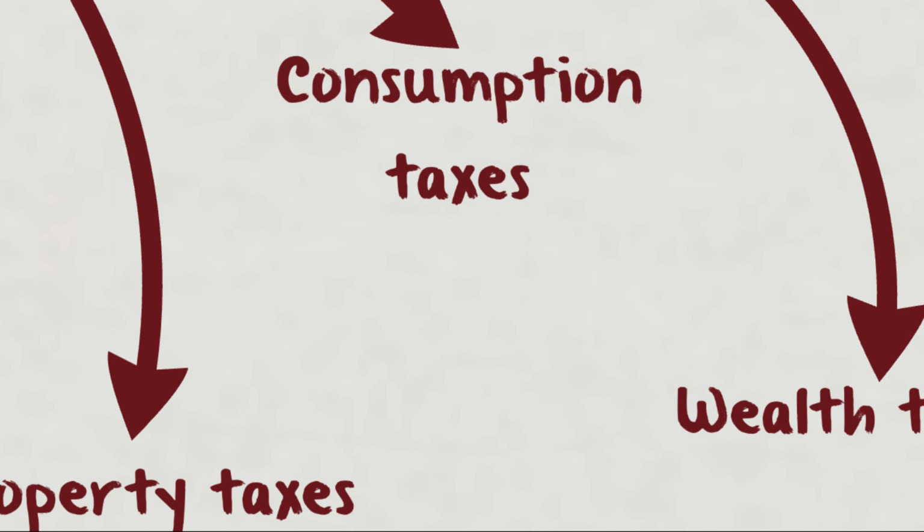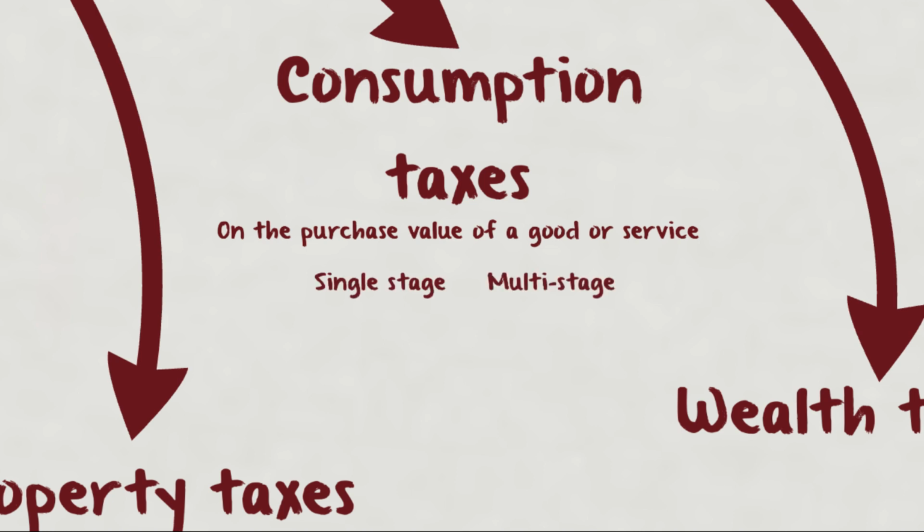Now, at their basic level, these are taxes on the purchase of the value of goods or services, for example, a sales tax. These can come as either single stage or multi-stage. Single stage consumption taxes are only added at one specific stage in the production or sales process. For example, they might be just charged by the retailer, such as the sales taxes levied in the USA. A multi-stage tax is when a tax is levied each time the product is sold on throughout the whole manufacturing and retail process. For example, VAT in the UK.